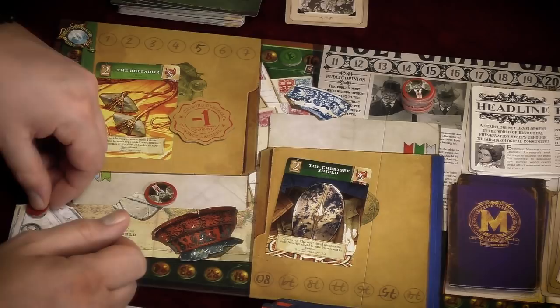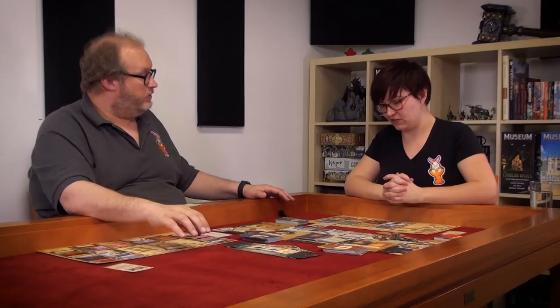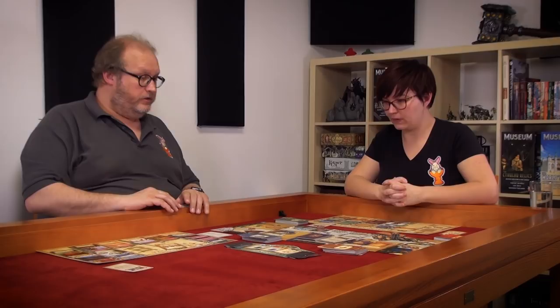Okay. So now, we have done quite well, because we don't have... Oh, plus one. 92. So we have done a really good job, because we don't have any cards in your common fund, which means that we don't lose points due to the public opinion token. Yeah. And I think it's done. Yeah, that's it. It's the end of the game.